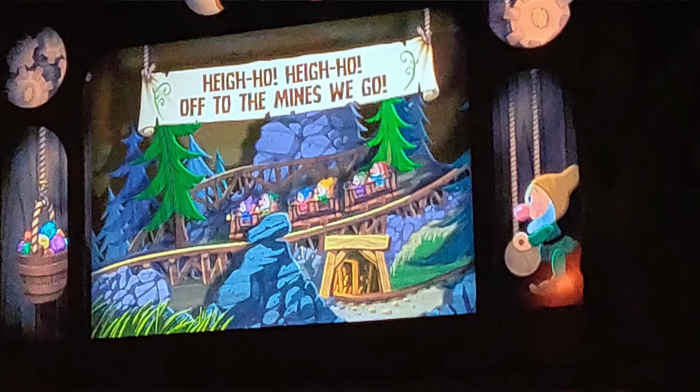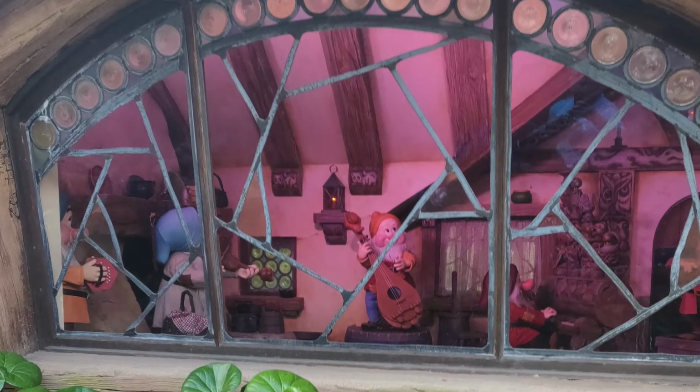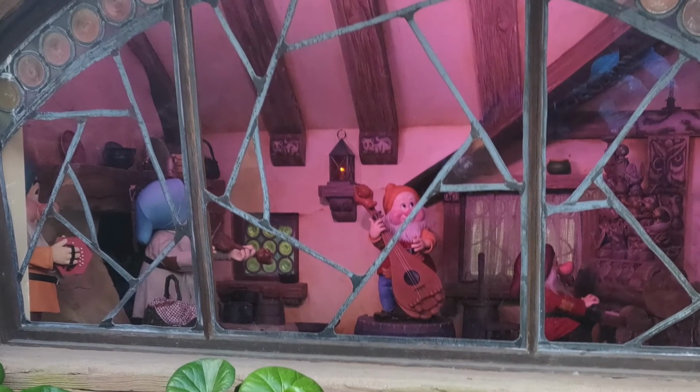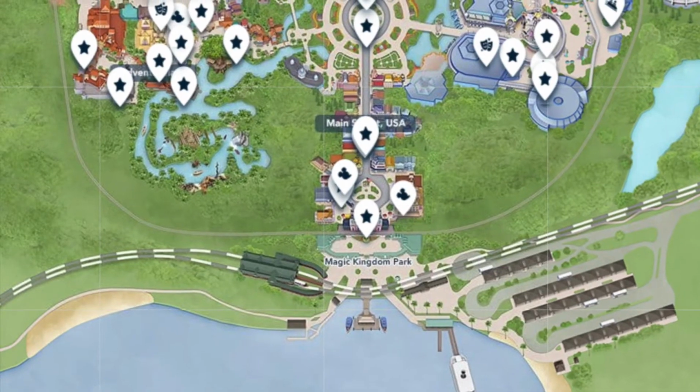I feel uncomfortable while I'm on board, and that is the reason why it's so low down on my list. Again, it gets quite long wait times, so don't jump in there if it's got a massive wait time. I think that the queue is good because it has, again, interactive elements. Probably will ride it again to give it another chance. I might mention something to the cast members about last time I rode it, I felt squashed, and see if there's something that we can do next time.